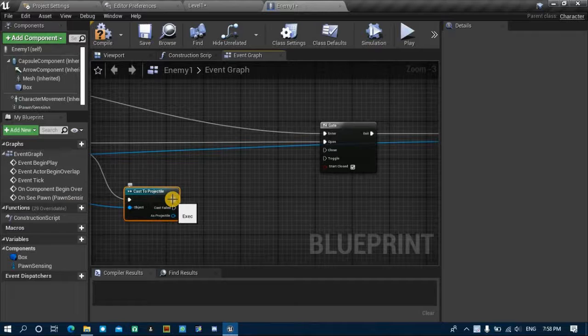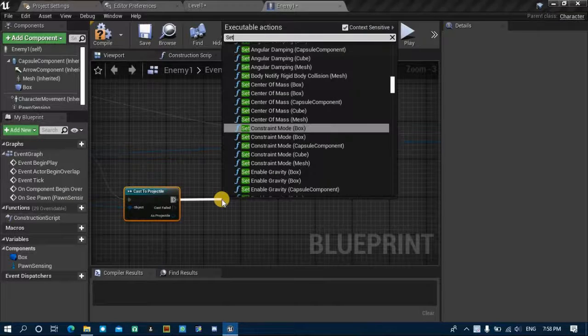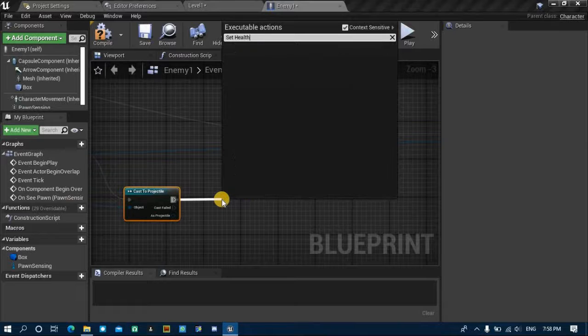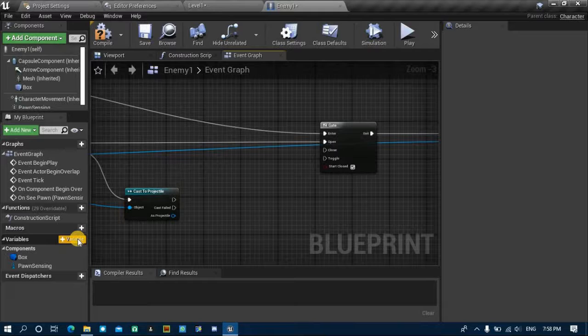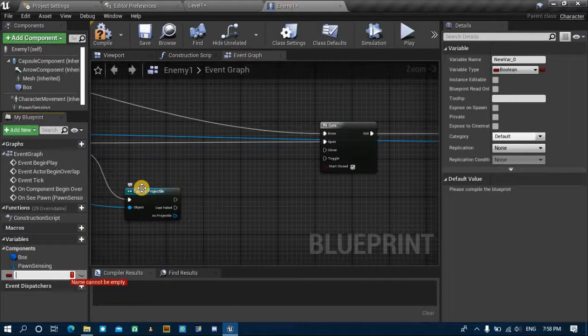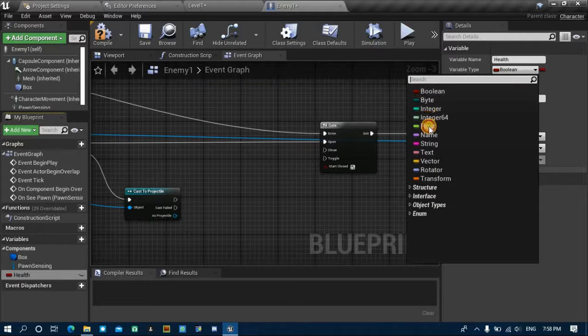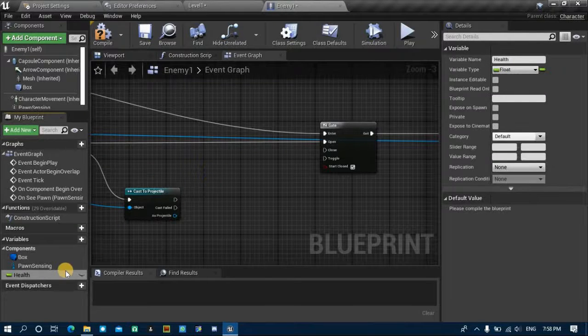And we actually don't really need a damage function from the projectile, but what we need to do is to set the health. What we need to do is to make a health variable, make it a float, and set the health.